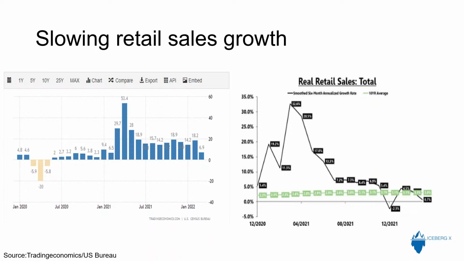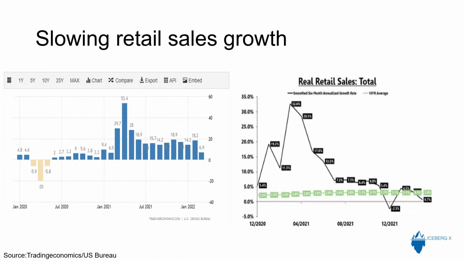Now, if you look at real retail sales, we take into account inflation numbers. In fact, I think the latest numbers in April show that there's a declining retail sales growth. And if you take into account inflation, that growth rate is actually entering into negative territory. Now, it shows you that retail sales are actually slowing, despite the fact that if you look at absolute numbers, it's showing you growth. But if you take into account inflation, it's actually slowing down quite gradually.